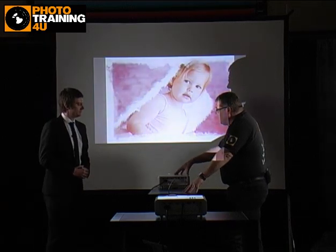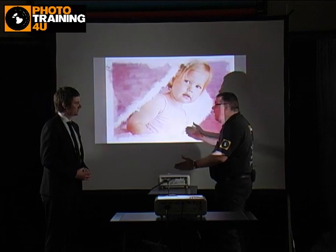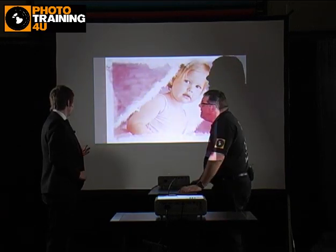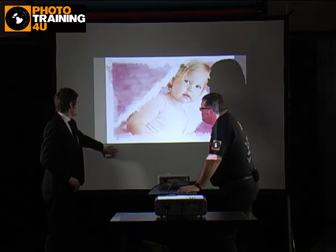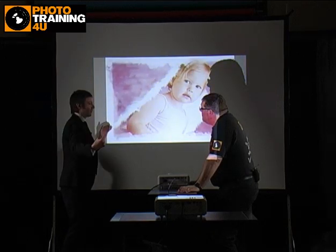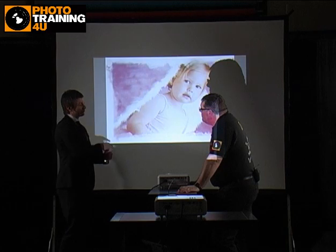We often see things like back projection. How much light quality do we lose coming through the screen? Are there special screens for it as well? You do buy a special rear projection screen. With a normal screen surface, when you're projecting onto it, the backing stops the light from going through, and that's where you get your reflected image. And it just works the opposite way around.